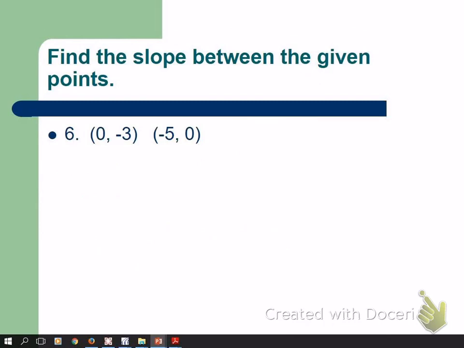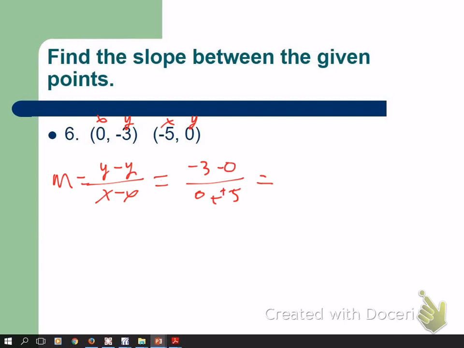Try this one. Stop the video, give it a shot, and then we'll start back up. I'll walk you through it. Okay, so to find the slope, we're going to subtract the y's, subtract the x's. The y's are -3 minus 0 over 0 minus a -5. So 0 minus a -5. It's still minus a negative. You've got to put that negative in there with the 5. Because as you see, the negative and the minus sign and the negative become a positive. And so we get -3 over +5. And that's our slope.